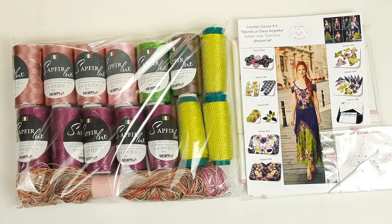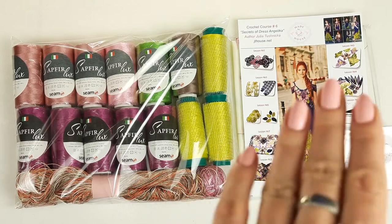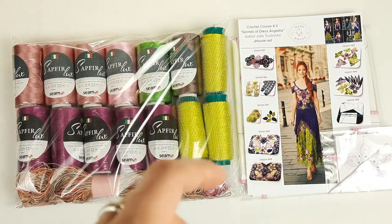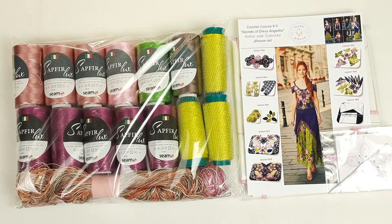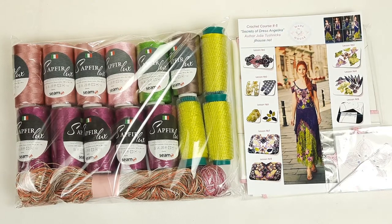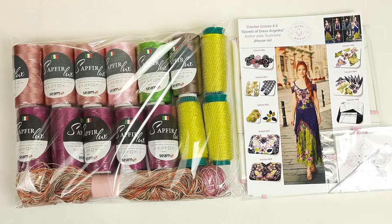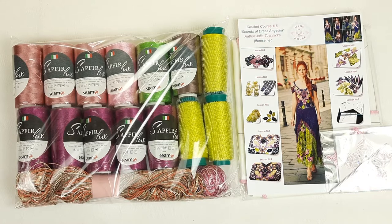So my friends, everything is ready to send. We have an amazing yarn kit, high quality threads, beautiful colors, a crochet hook, and also the fabric pattern — this is the main base to get a really perfect dress that will fit your figure. I also want to send this picture — it's really nice — and small schemes and pictures about each lesson. I will send the package by Novoposta Global, a really high quality company I've used a few times and they delivered quickly and successfully. Delivery time is around two and a half to three weeks, depending on the country.